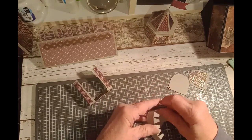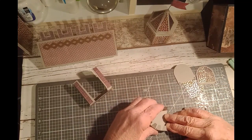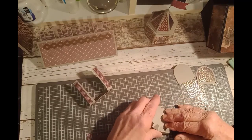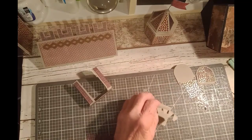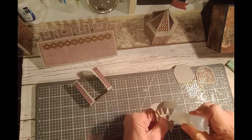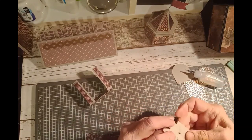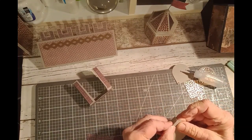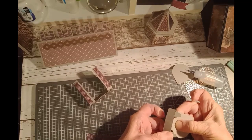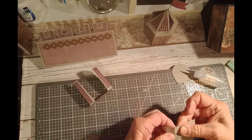You can do just a few at a time if that helps, depending again on the type of glue you have. You just form that around like so. And I'm going to dab my glue on now. And as I said, we're going to place it on the outside. We can wrap that round like that, and get those to hold to start with.